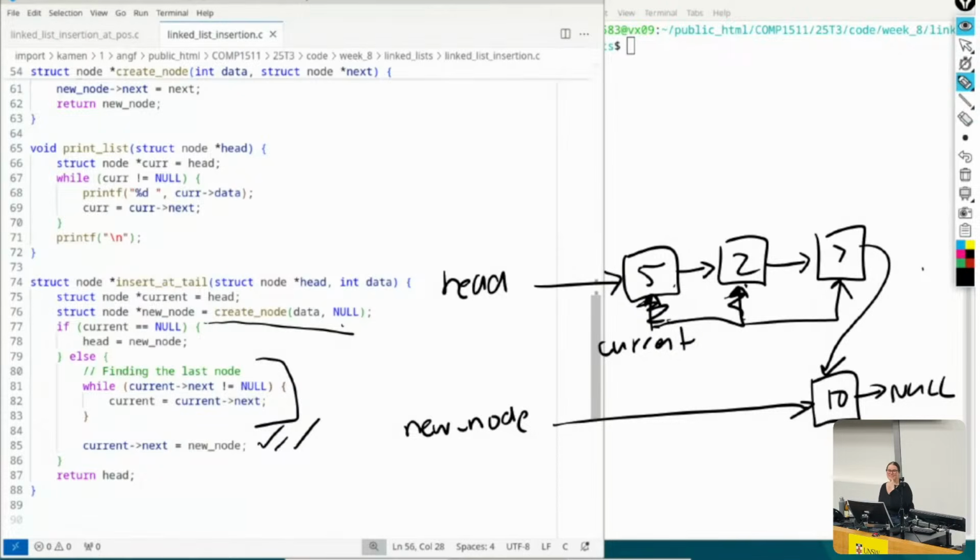Yep. Would it be better to think of current next conceptually as pointing to the arrow? Sort of like the arrow to the next node, if that makes sense? Yeah, current next is like the arrow to the next node. Yep, that's right. And then also though, when you change current next, you're changing that arrow. When you're checking what it's pointing to, you're checking, is it pointing to a node or null?